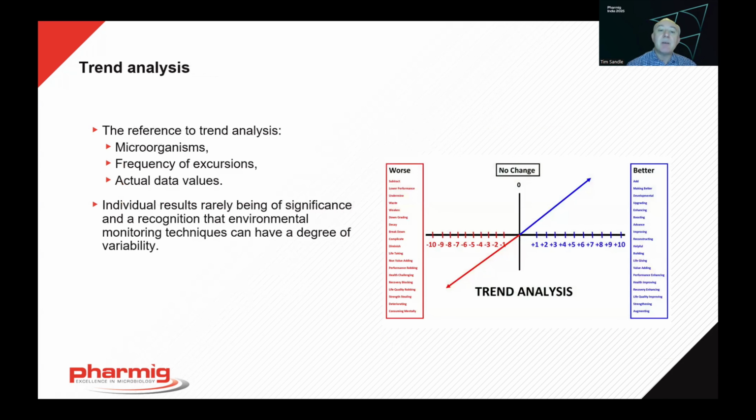Maybe there was a power cut. Maybe there was a HEPA filter blocked. Or maybe a room extract wasn't functioning properly, or maybe we saw excessive rises with temperature and humidity. Maybe it was a new shift, a new group of staff. So there's different things we can look at that we can explore to try and make sense of those data peaks. And we need to be mindful that sometimes we're going to get little fluctuations.